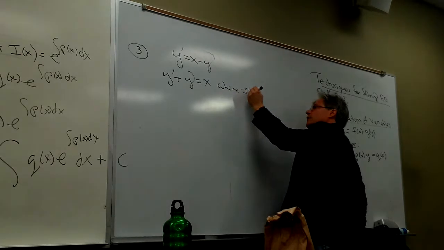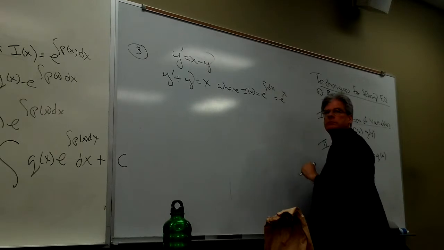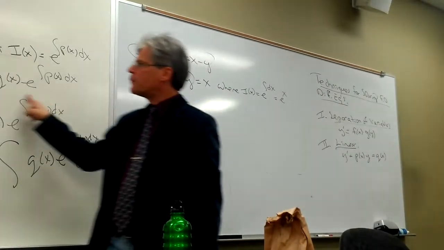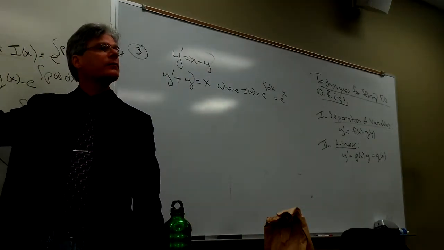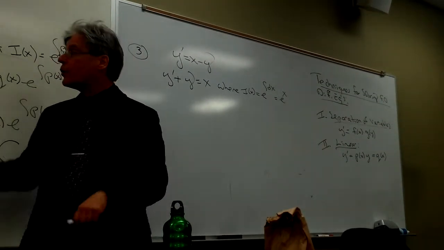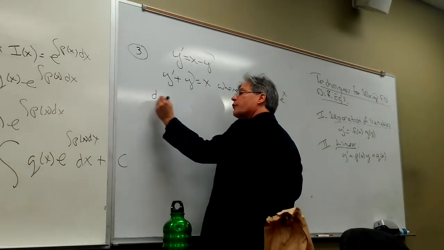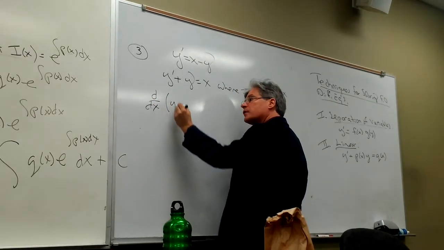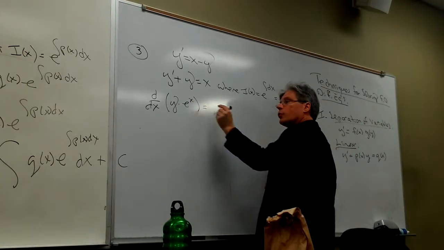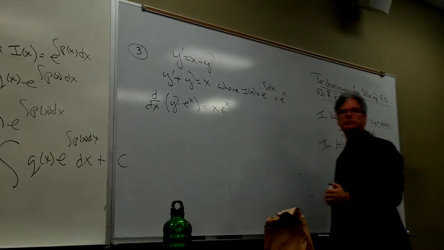To generate my integrating factor, it is simply going to be e to the integral of p of x dx, which is just e to the x. Now I maintain, I'm not going to write it, I've already verified it's going to work in the general case. If I multiply both sides of my DE by that integrating factor, on the left-hand side I end up with nothing more than the derivative with respect to x of the product of my solution with the integrating factor itself. Don't forget, I multiply both sides by the integrating factor, am I not?